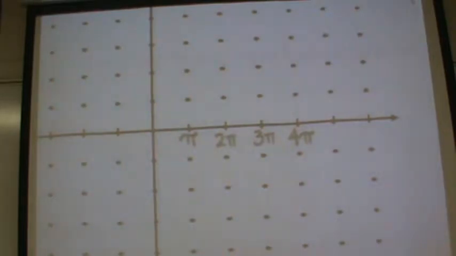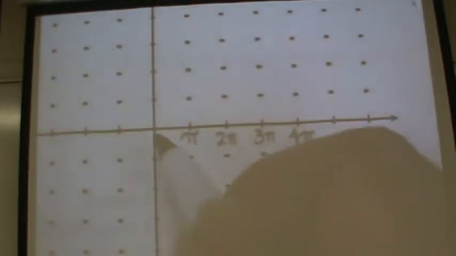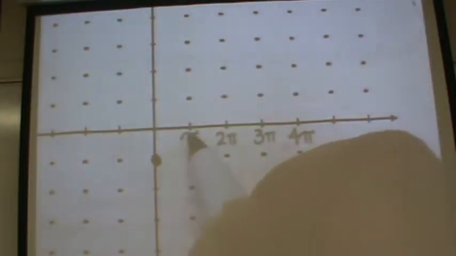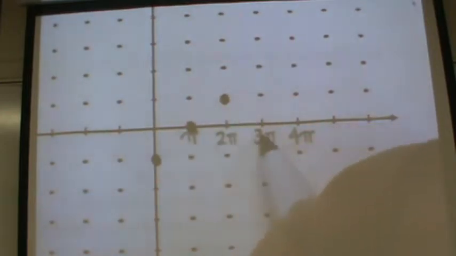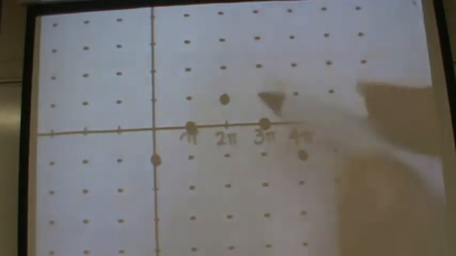So this is our graph now. What does the cosine graph look like? You start on the line. It starts above, but because there's a negative, we're gonna start here. So we're building on what we learned on Friday. So every time you do this on a test, you have to label the x-axis.